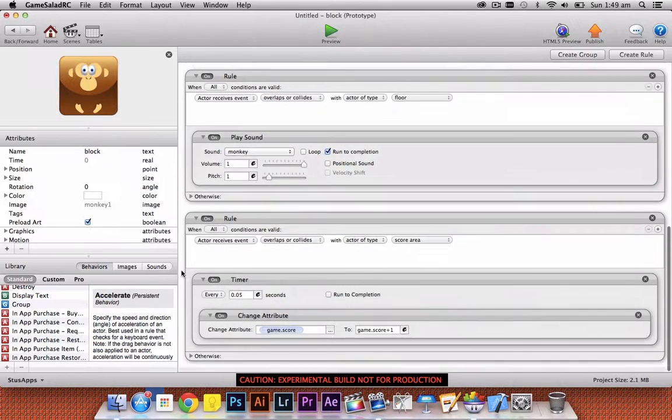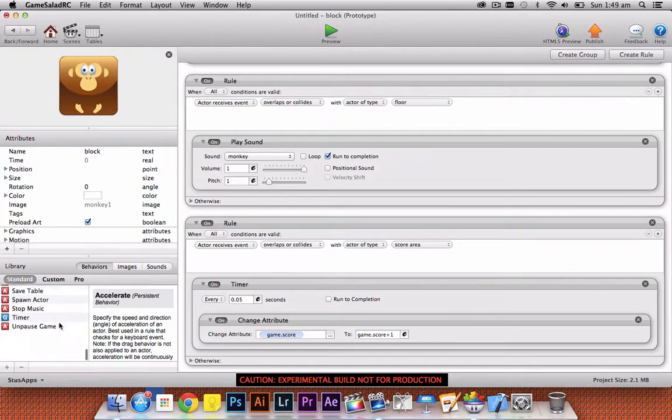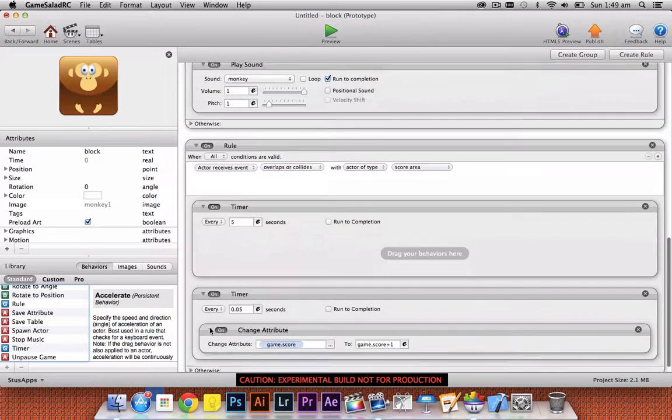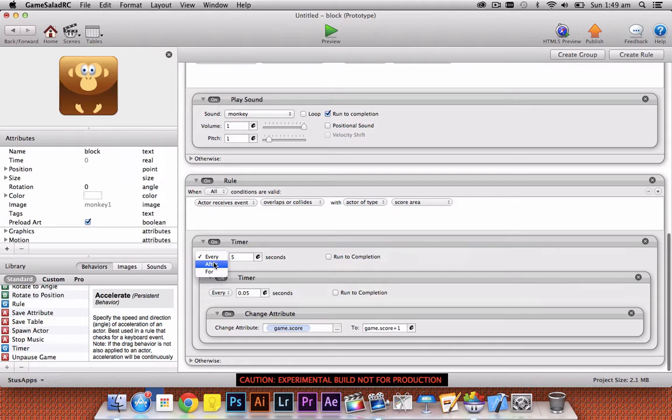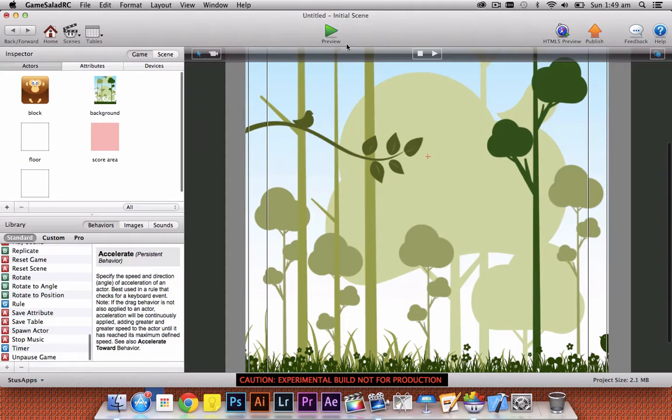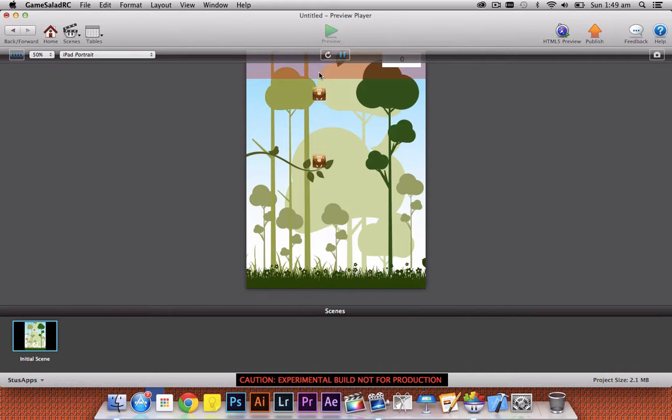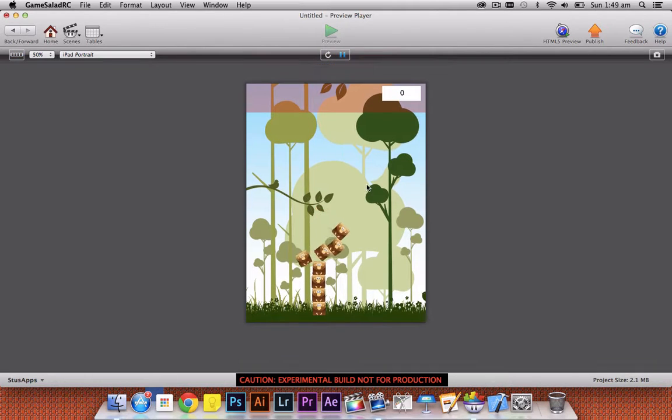So if we go back into this one that we had here, and we actually wrap the whole thing in a timer that says after 1 second. So after a second of overlapping with the score area, then it starts counting. So hopefully it should mean if I click here, they're not overlapping for a second before they start. I made a mess of that stack. There we go. So then that starts counting up.